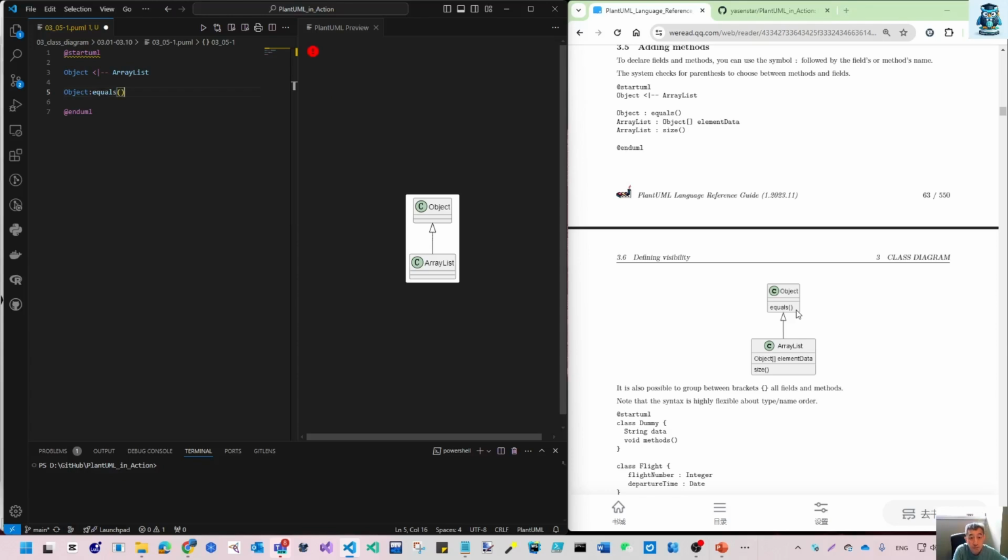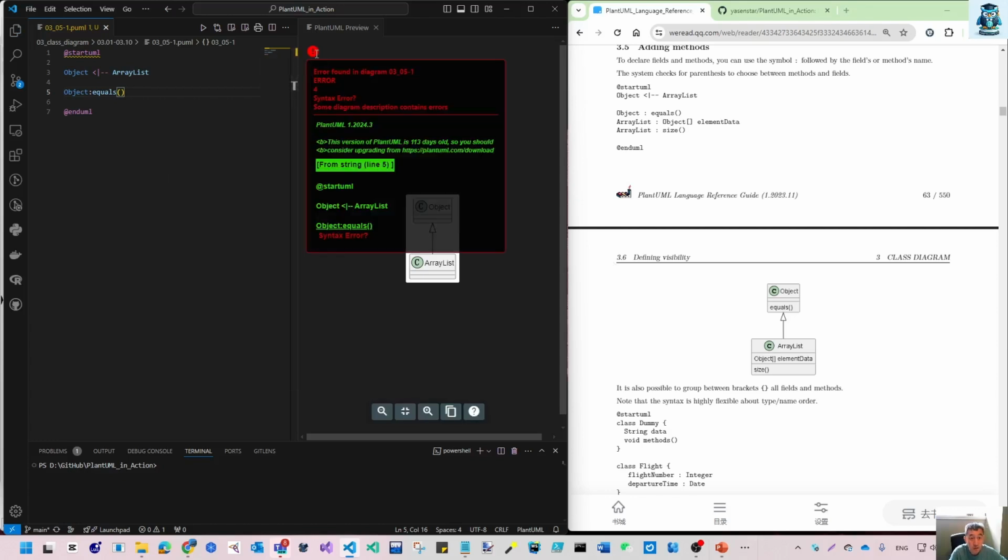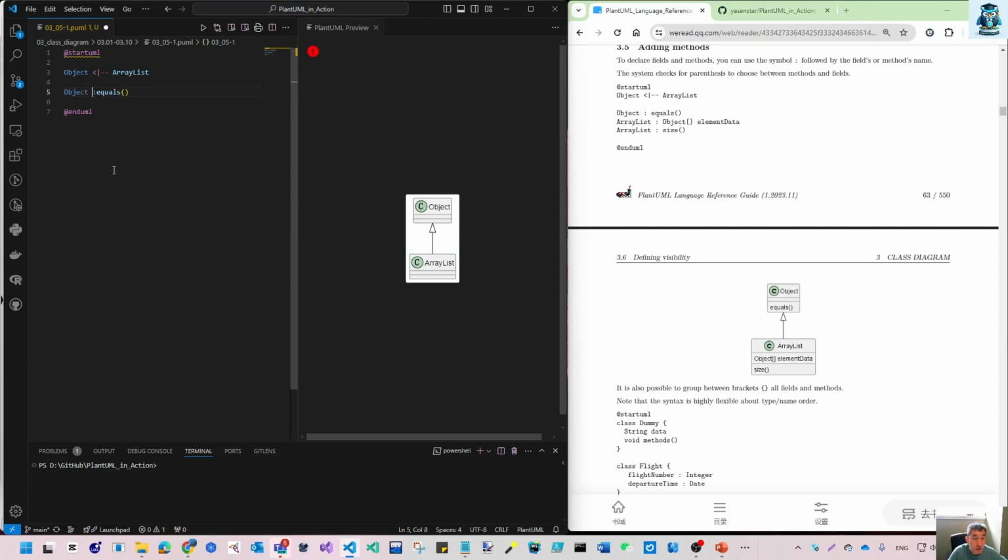If I don't put any space, it will not work. You can see that is a syntax issue. So you need a space to ensure it reads the object, and also you need a space after the colon to ensure it knows this is the method. Once you do this, then this is the method.